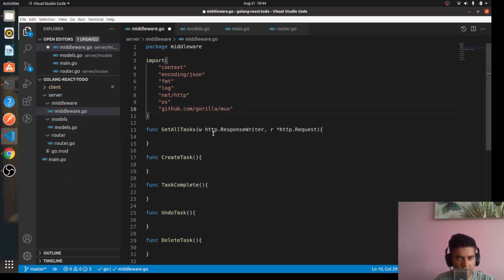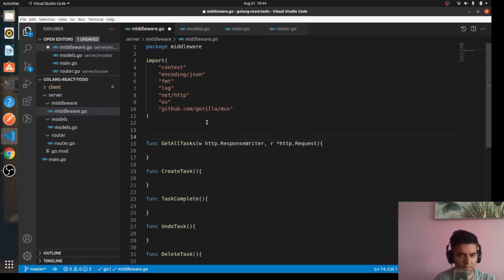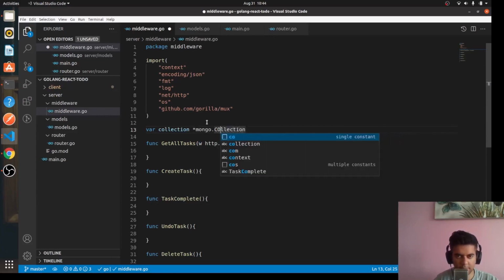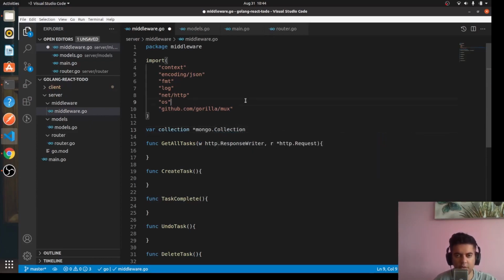So the first thing that you'll do is you will create a MongoDB collection. So we'll say var collection *mongo.Collection. Middleware, all the functions in the middleware are responsible for talking to your database. All right, so that means you need a couple of Mongo drivers as well.